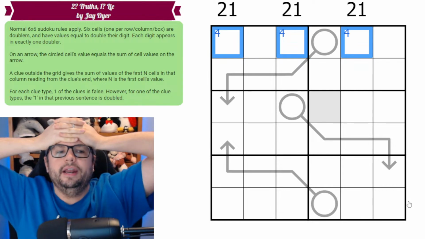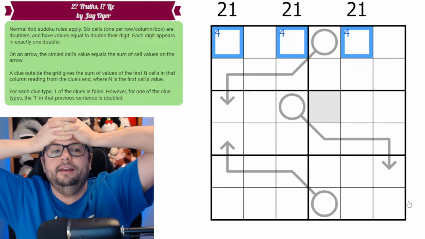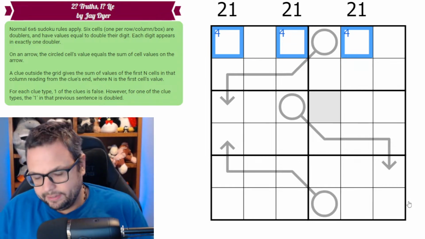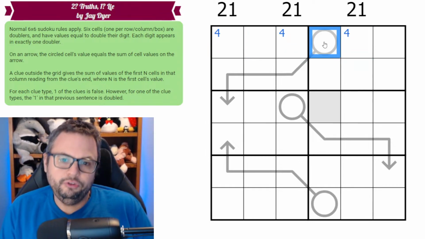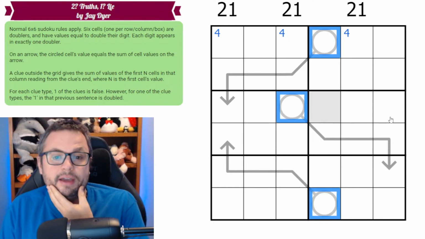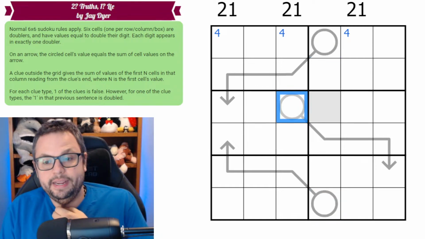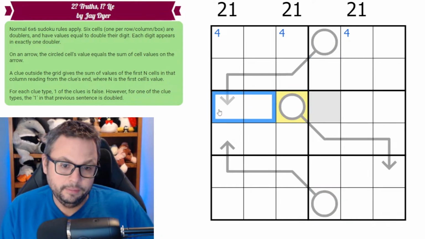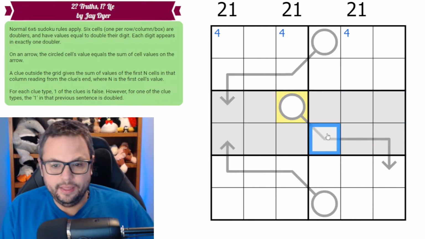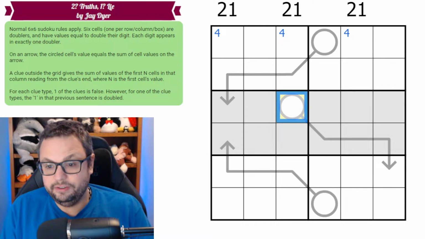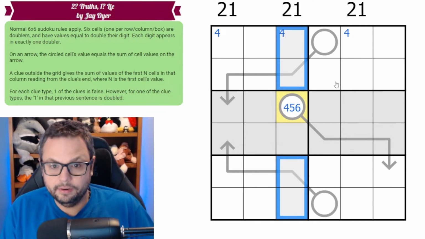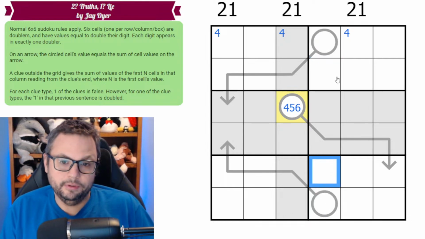Does anyone dispute that I have missed a case or anything like that? Because I feel like we've just proven that the only way to do this clue correctly is that, which means that 2 of the arrows must be correct. And of course, the 2 of the arrows that are correct both have doublers, which means that that is always a doubler, because otherwise I can't get to enough doublers. The minimum sum here is 7, so this needs to be 4, 5, 6. Of course, these won't be doublers either. One of these 2 circles will have to be a doubler.